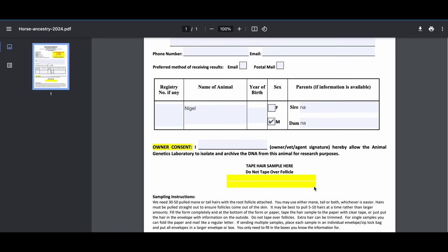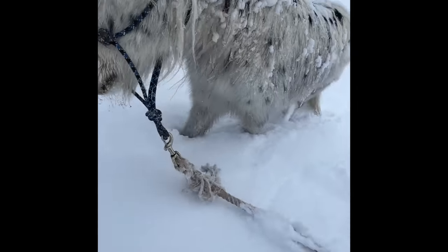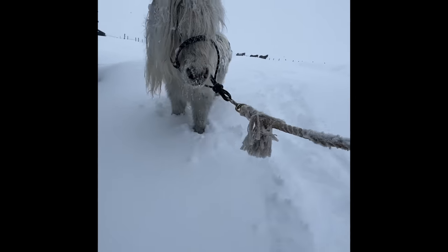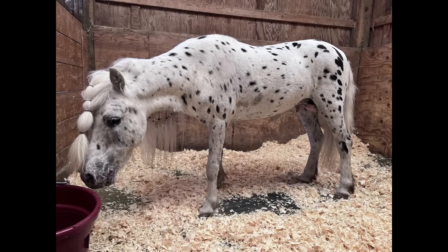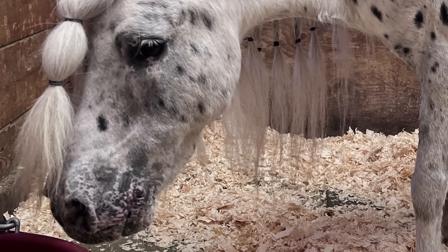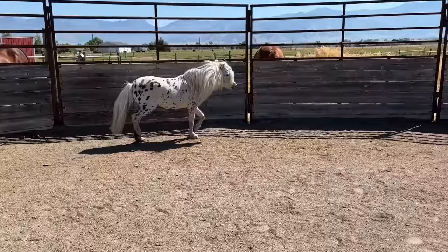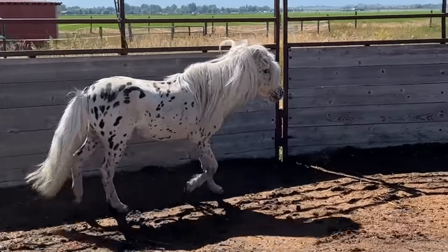There are a few things about him that I have noticed over the years. He has an extremely thick coat in the wintertime — when I first got him, I thought it may be a metabolic condition, but he is perfectly healthy. He also has a really unique coat pattern like an Appaloosa, and mottled skin around his muzzle, his eyes, and his underbelly. He has the cutest little prancing gait as well.